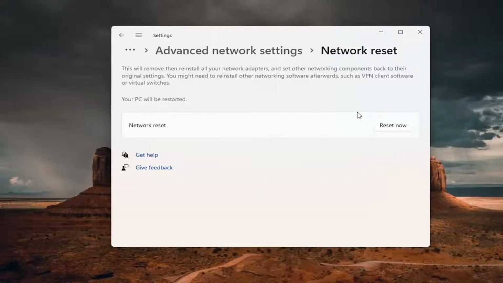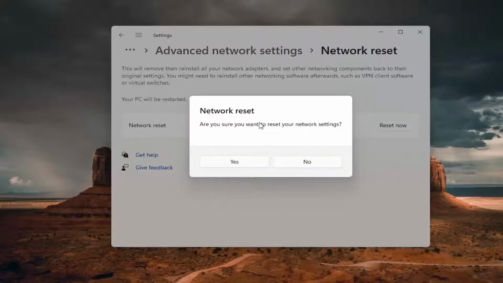But anyway, we're going to go ahead and select the Reset Now button. Are you sure you want to reset your network settings? Go ahead and select yes.